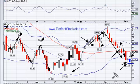So my stop would be 81.77, and then as we continue to move higher and test this previous high, I would then advance my stop loss limit to lock in a minimum gain, and if you continue to move higher, great, I'd stay with it, but I always want to lock in a minimum gain.